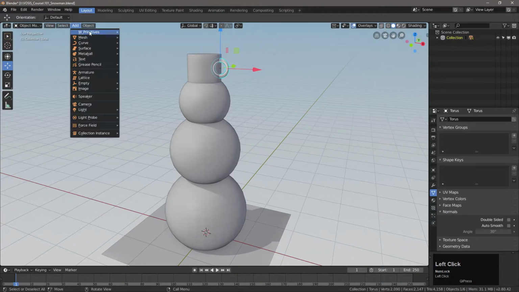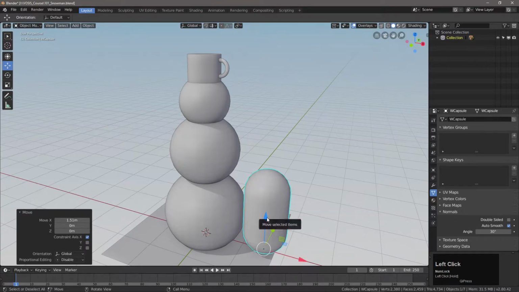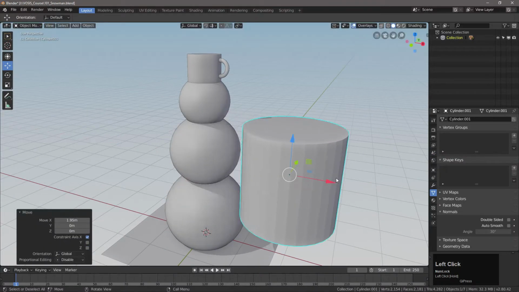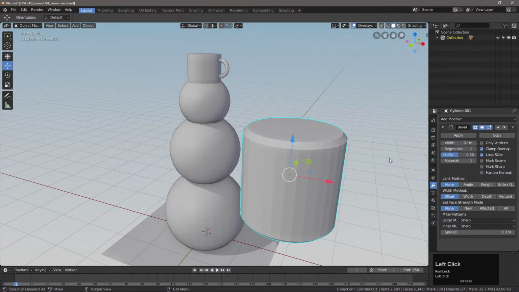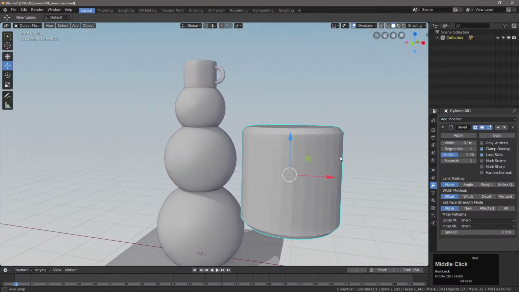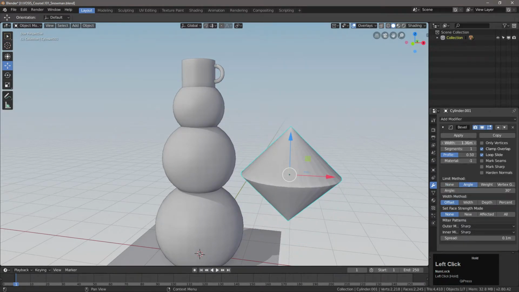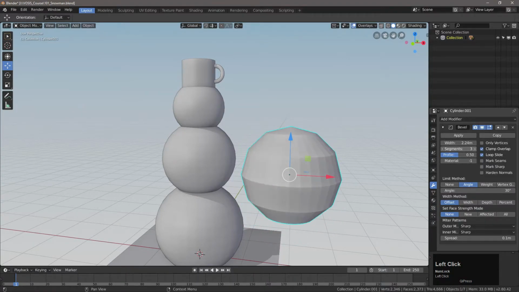Now hence, if you have access to the primitives, you should have the capsule shape at your disposal. If not, you can use a simple cylinder and one of the modifiers that is allowed, specifically the bevel modifier. If you just add it to the cylinder, it will try to bevel all the edges at once, and that's definitely not what we want. Click on the angle limit method, so it will bevel only the sharp edges. Now you can set a huge width and add more segments to make it round.